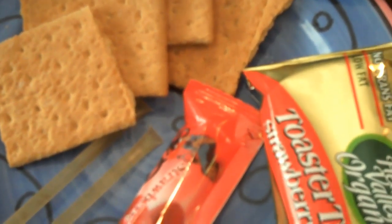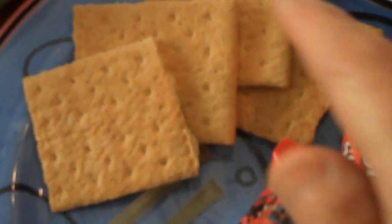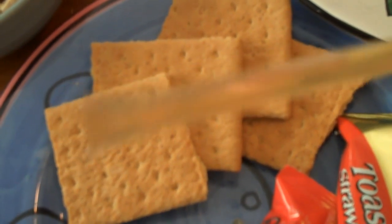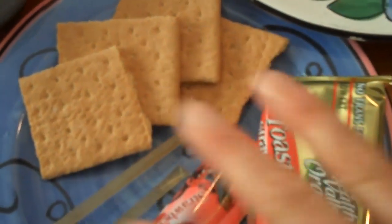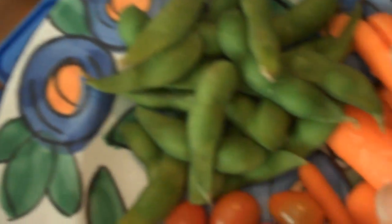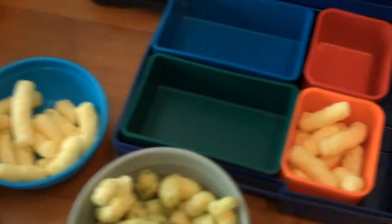Like I love maybe a little bit yogurt tube. Again, natural brand, no coloring, not too much sugar, or a whole grain breakfast bar. I love this. Maybe some graham crackers, or I love these honey sticks. These are really fun too that Max likes. So again, I'll list all of these ideas below in the blog here. But to me, this is, I'll make my list of my fruits, my vegetables, my protein, my treats, and my starches, and then I can just start putting lunches together based on this list that hangs on my refrigerator.